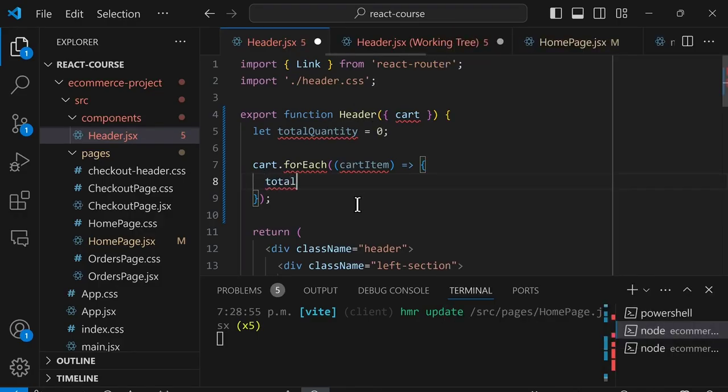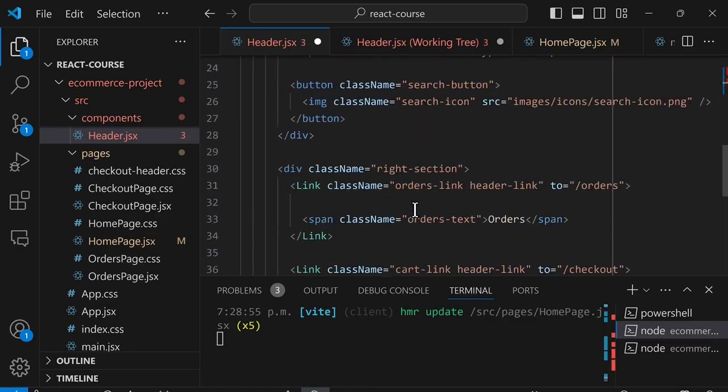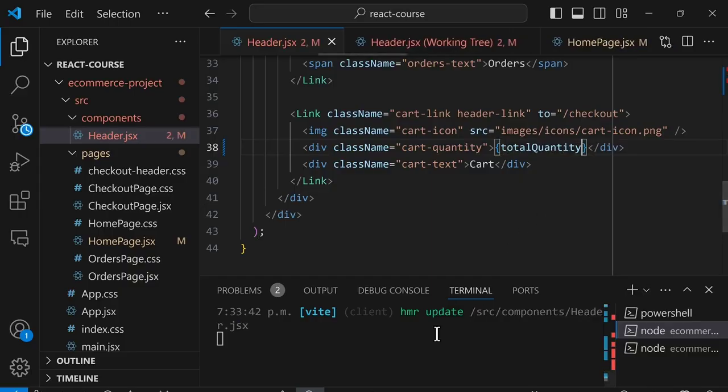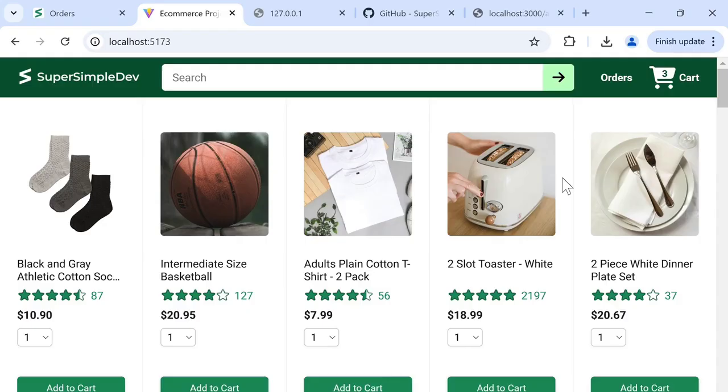We'll do totalQuantity += cartItem.quantity. And now we can scroll down till we see the cart quantity down here. And instead of 3 every time, we're going to insert the totalQuantity and save. And now if we look at our project, it will display the total quantity using data from the backend.